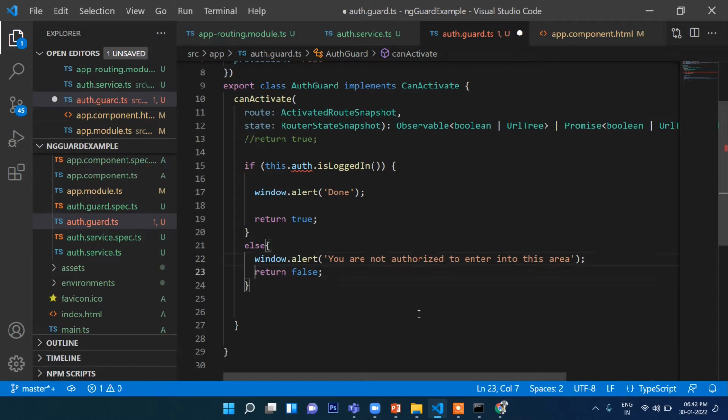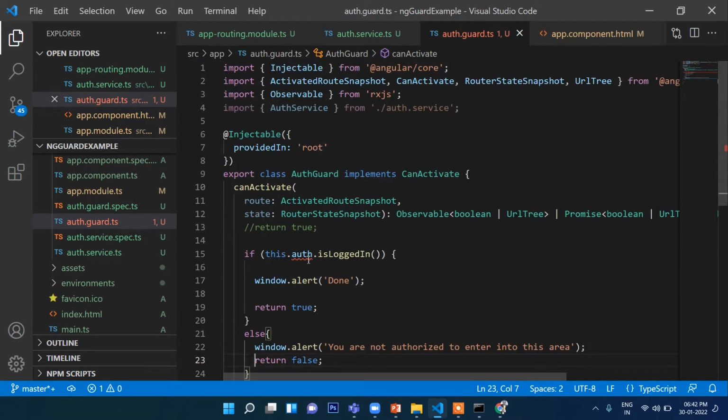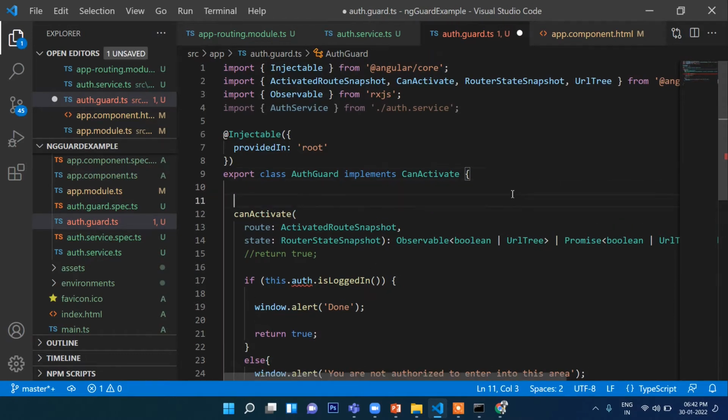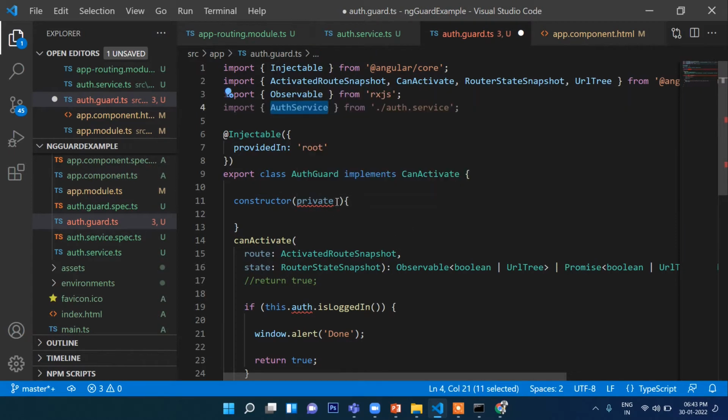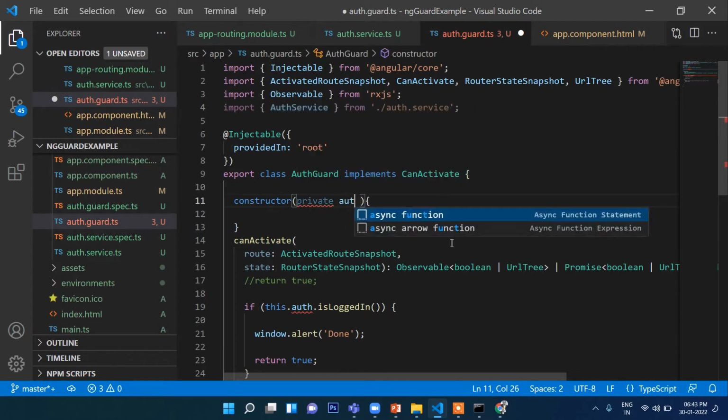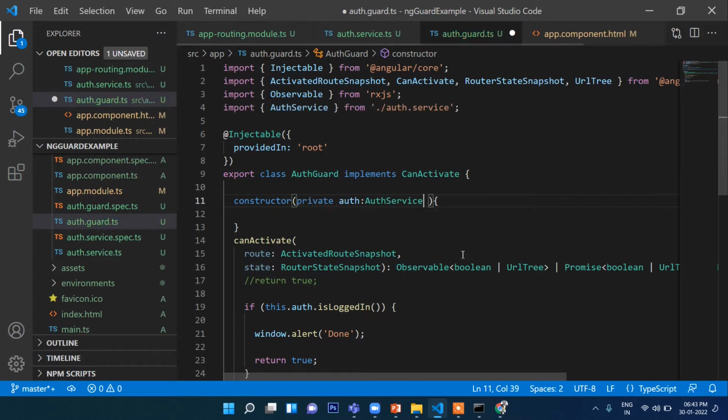So why is it showing an error? We need to call the constructor here, then private auth, an instance of AuthService.